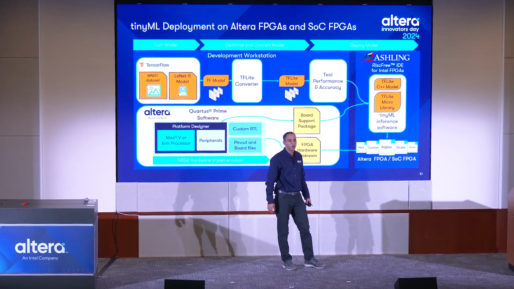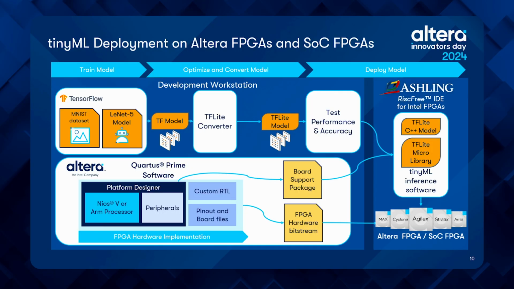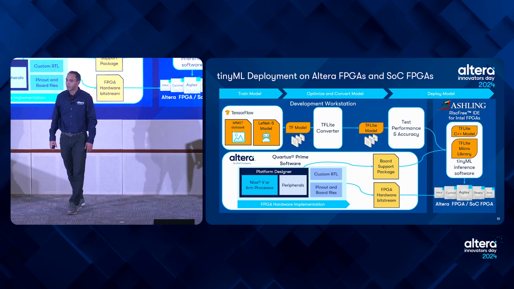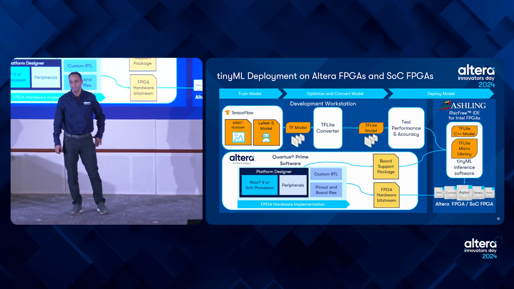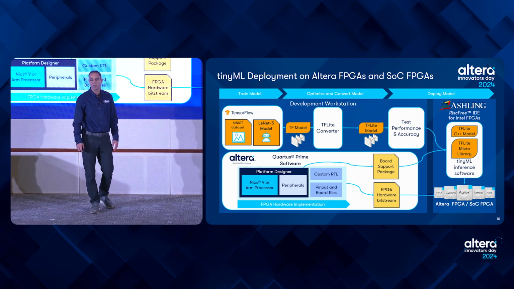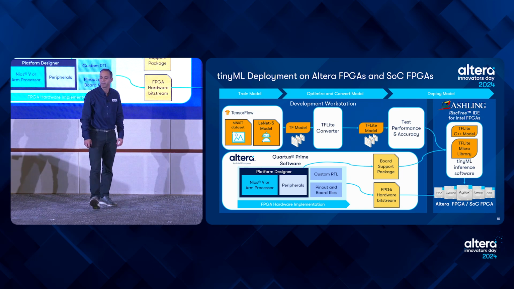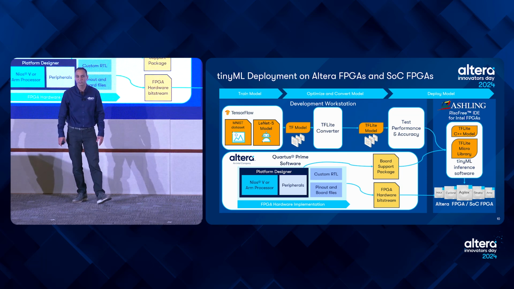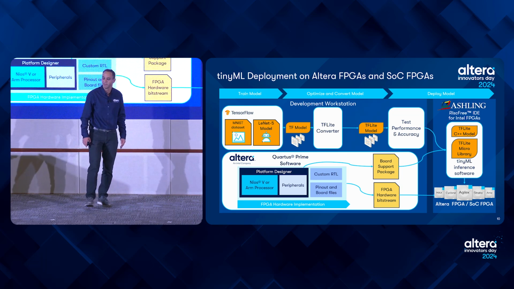So what we've done, and we put this together in a white paper, is we've trained up a model. We used an MNIST data set of labeled characters. We trained up a LeNet-5 model. By the way, LeNet is a model that's been around a really long time. It's from the late 90s. It was developed by some folks at Bell Labs. The main guy on the paper, his name was LeCun. I think that's where the name LeNet comes from.